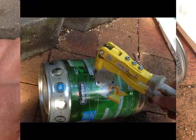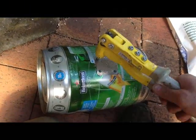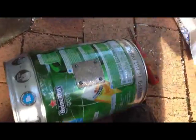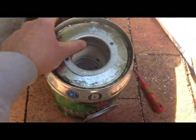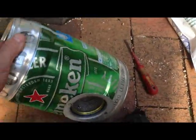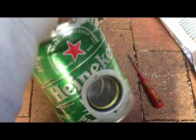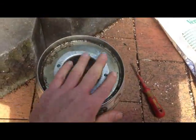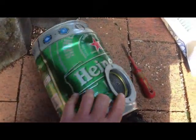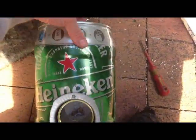Righto, so I'm just putting the last pop rivet in this little plate. There we go. It's all full of vermiculite. Pretty well sealed. Might chuck some heat resistant silicone around those bits just so if it's in the car or something like that, it doesn't spill out anywhere. Nice smooth edges so little fingers can't cut themselves off.